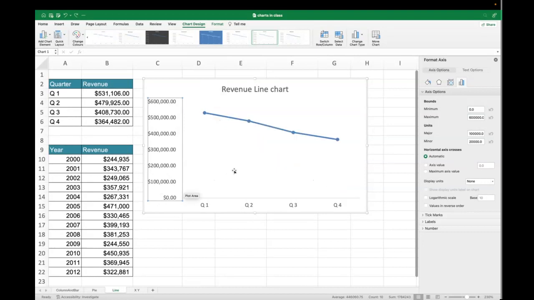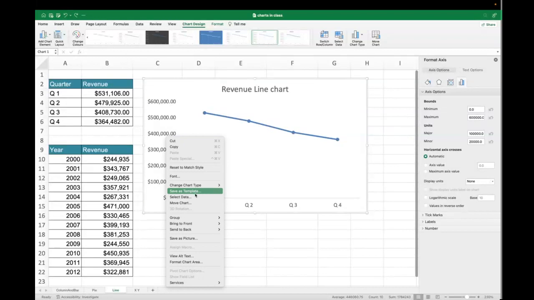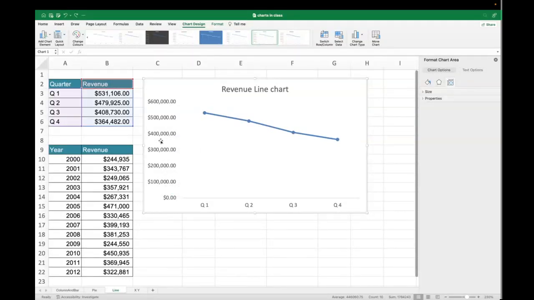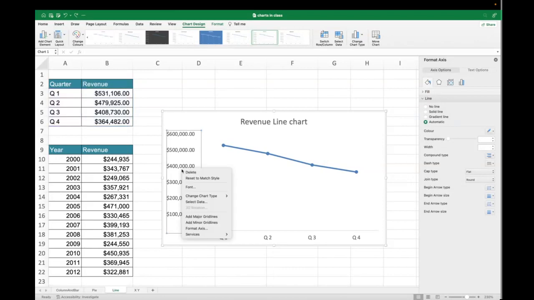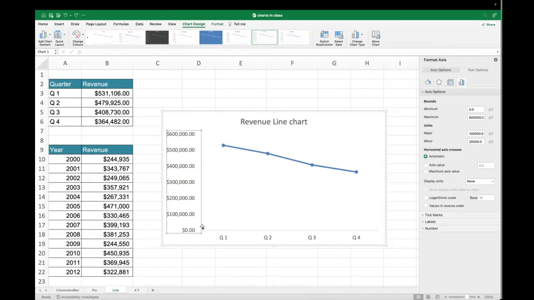Yeah, let's do it again. So we right click on the y-axis and we go to... one sec. I don't know why it's not happening now. Yeah. You right click on the y-axis and go to format axis.